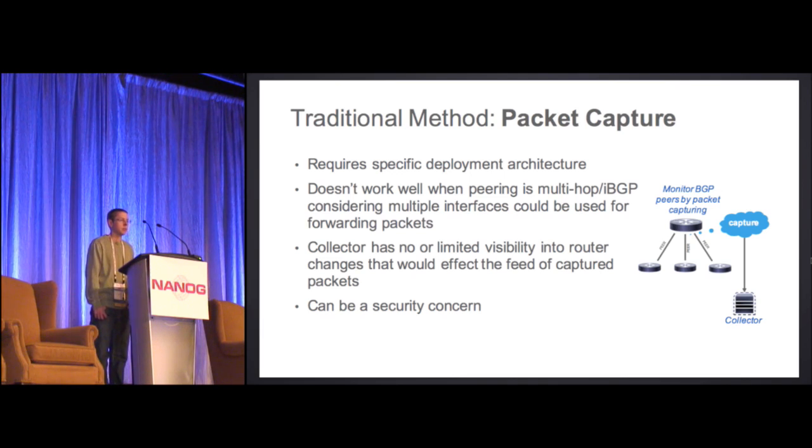Even with the packet capture, the collector doesn't know what the router is doing with the peering, so it doesn't have any visibility to the states of the peer. It doesn't know what the peer is doing as far as post-policy and pre-policy. So it can only make assumptions, and because of that, the packet capture typically requires that the collector has to parse the open messages and has to maintain the monitoring of the BGP keepalives, which is just more work for the collector and makes it kind of a burden.